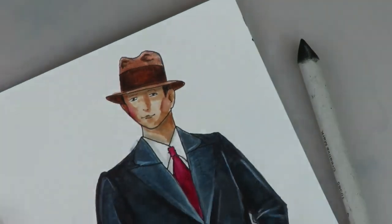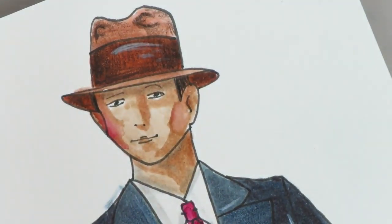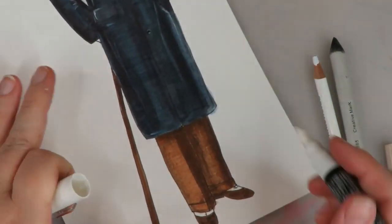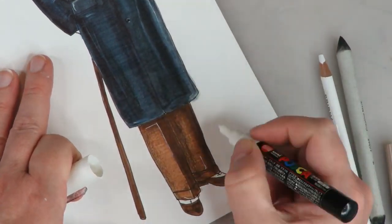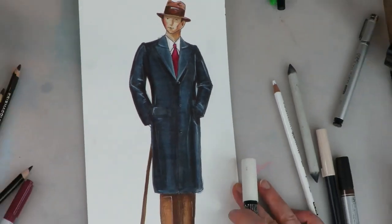And this is a fun little hack. I'm using a dirty blending stick as another way to get shadows on my dude, especially on his shirt, which is just white. Just by dragging a dirty blending stump that just has graphite on it, it's a great way to add shadows. And of course, you gotta have the punchy highlights.